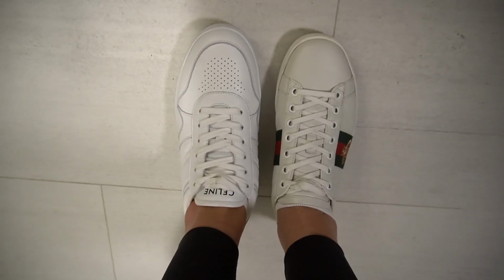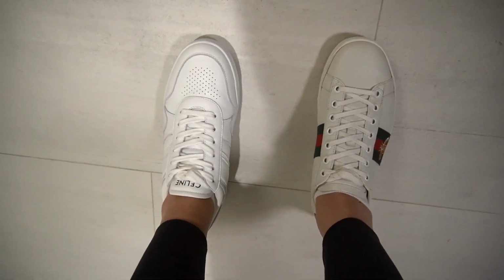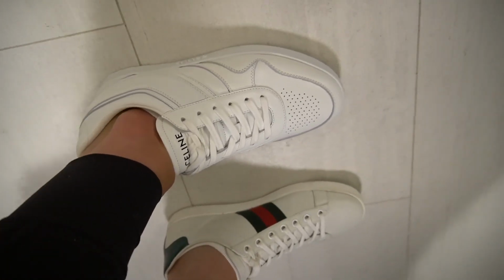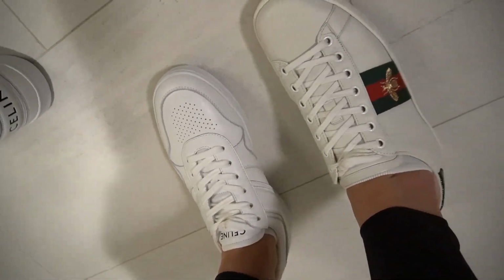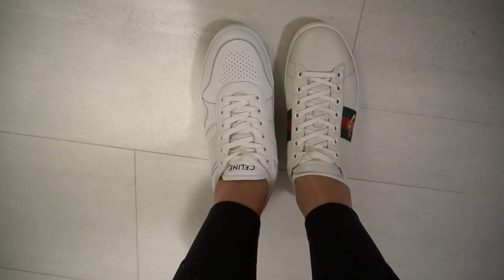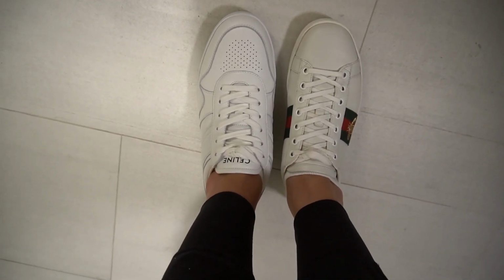I mean, they are very elegant sneakers, I will say. Actually, at first when I purchased them, I wasn't very sure if it was a smart purchase or not, but I think when I see them now next to the Gucci one, I really prefer the Celine over the Gucci.